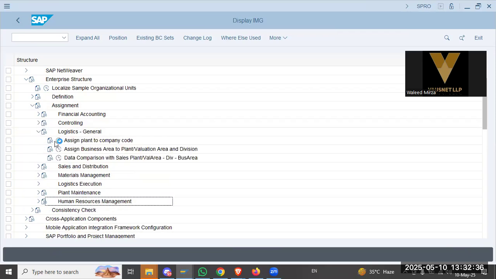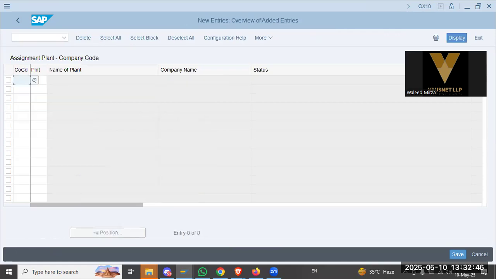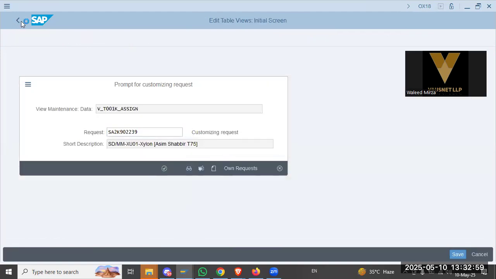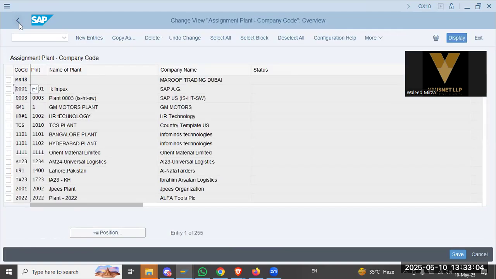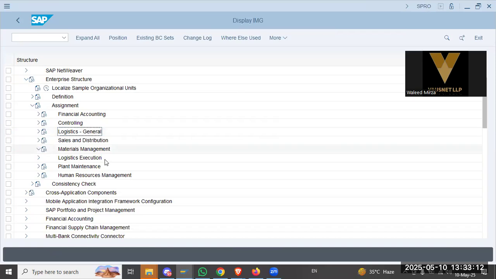Logistics. Assign plant to company code. New entries. XU01, XU01. Okay. Materials management.